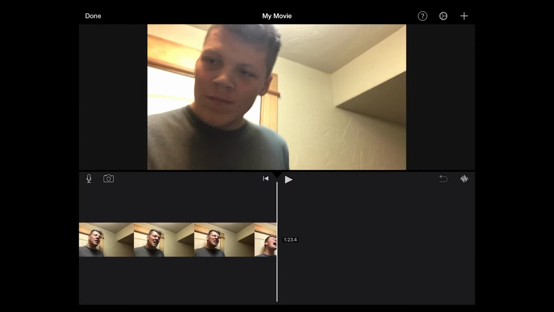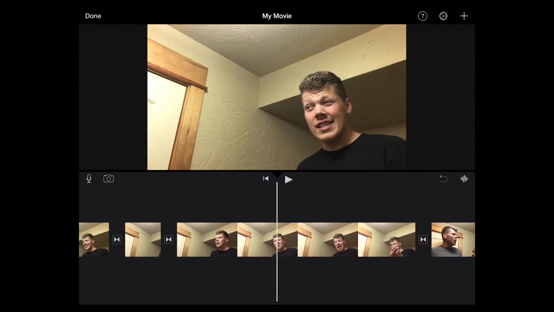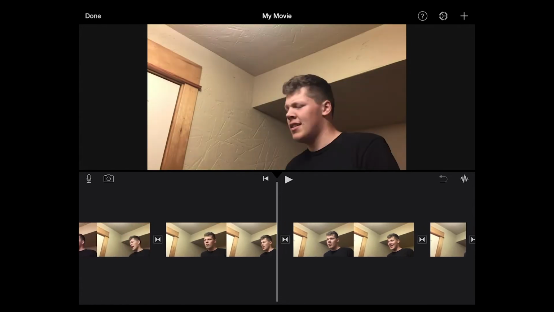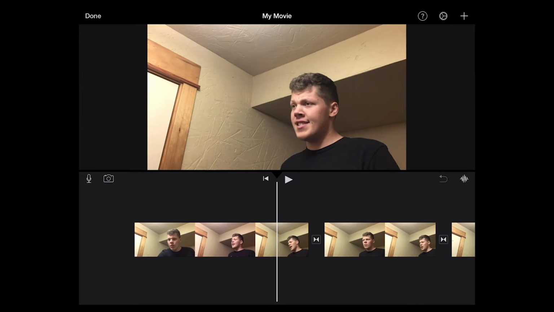Now you will see a taskbar with all of your shots laid out here for you on the bottom of the screen. Now, there should be two things that stick out to you right off the bat. Thing one is that all of your shots still have the moments immediately before and after the usable take still on them. But there's a slight problem that'll mean we've got to do transitions first.